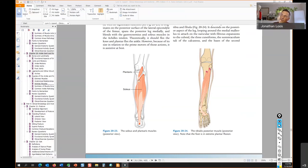And then if you were to take these muscles out, you would have the posterior tibialis, which is the deepest muscle of the posterior compartment. And this fills in between the tibia and the fibula, and it comes down, and it has probably the most expansive attachment into the foot. You can see that it has like 6 or 7 attachment points. And it is basically the muscle that creates the arch of the foot during supination.